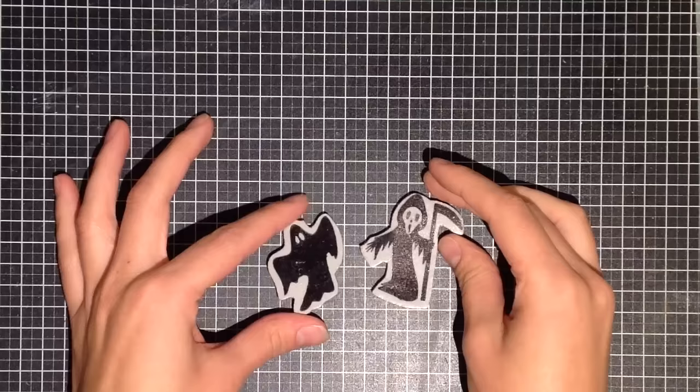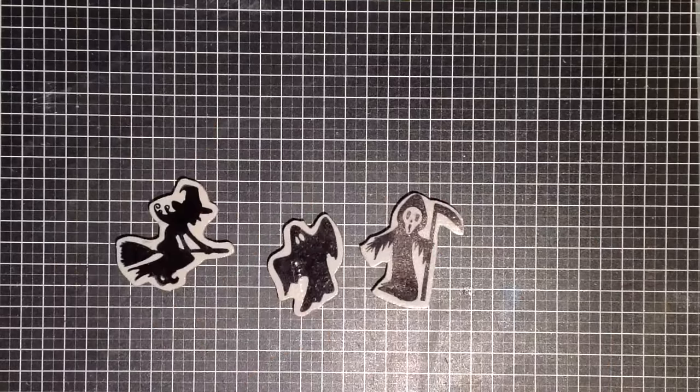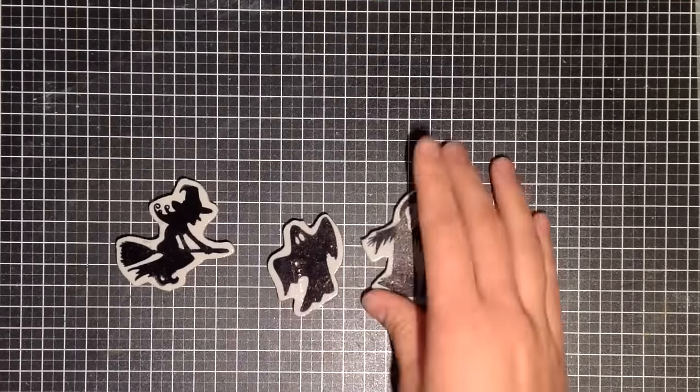Next up I have some ghosts and goblins here. So I've got the Reaper, a ghost, and a witch. These are really great, just basic solid images that you can use in your cards. Definitely going to be having that witch fly across a moon at some point. I got a new moon stamp lately, and I think that would look great going across it. So that's it for the October release for So Suzy Stamps.